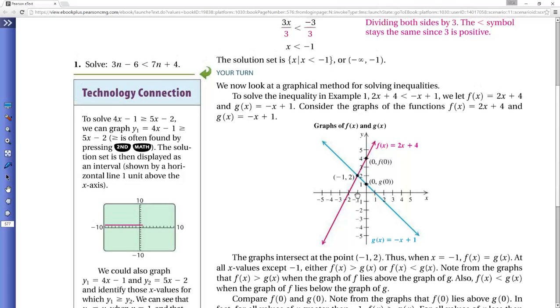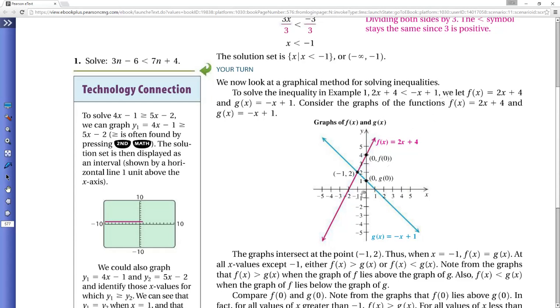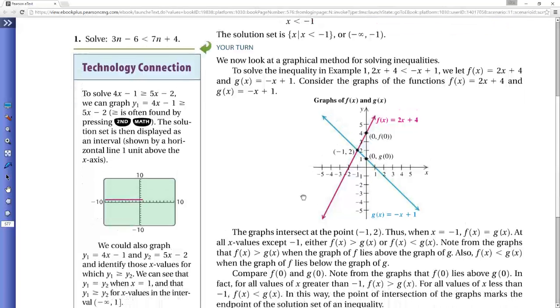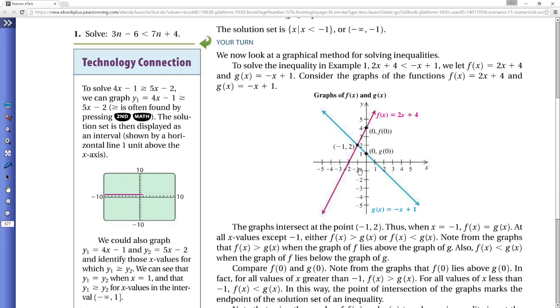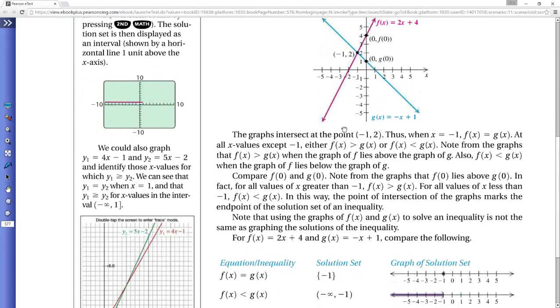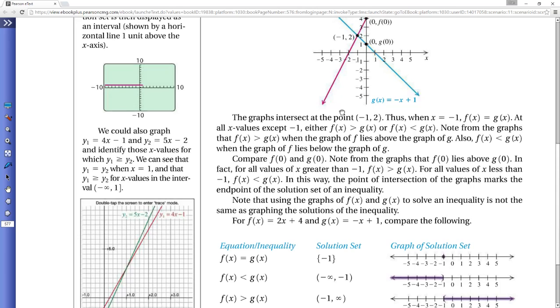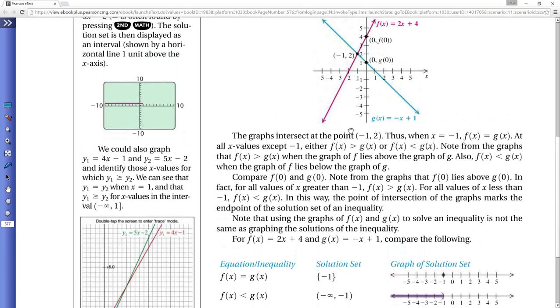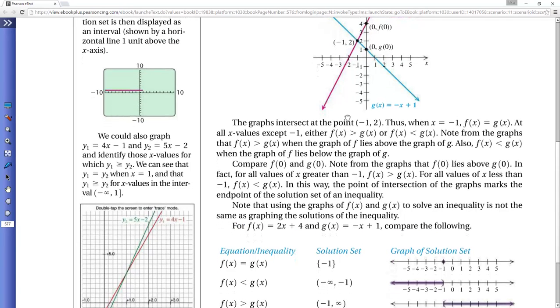When I'm looking for solutions for x, I'm looking for x values that will work, right? Now, if there was an equal sign there, it would actually be x equals negative 1. That's where they end up having the same values. So when it's less than, they go through a process of saying, what would happen if we put numbers in those functions and so on, and look at the ordered pairs.